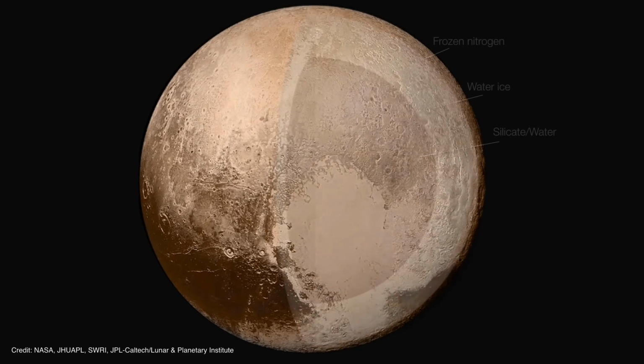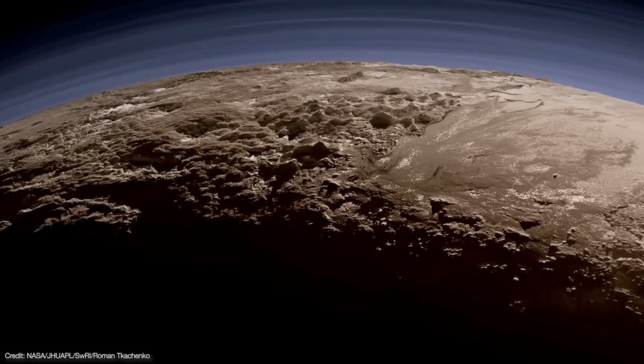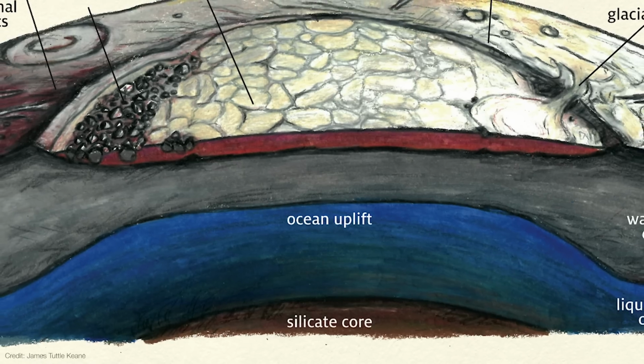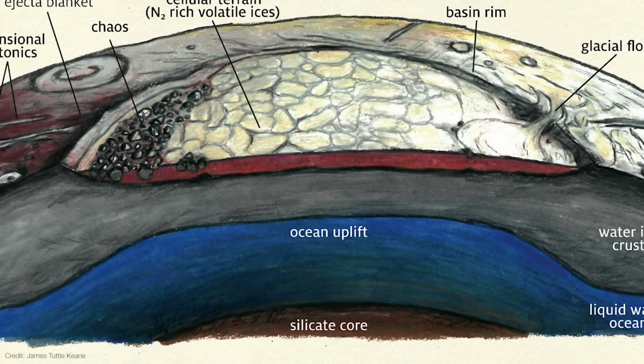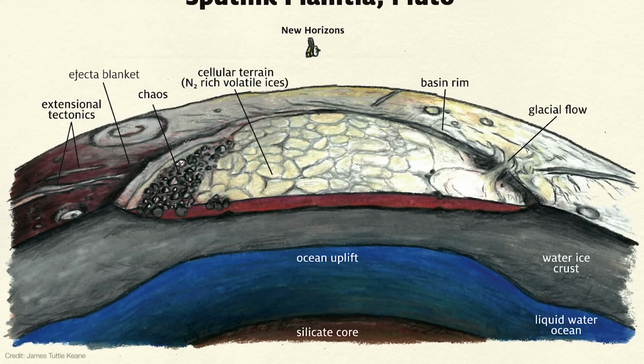Pluto's interior is thought to consist of silicates mixed with water, surrounded by a shell of water ice and nitrogen ice. There's also plenty of organic compounds, tholins, and volatiles such as methane and ammonia. Sputnik is covered in nitrogen ice, so an early idea was that maybe there was an excessive buildup of nitrogen here. However, nitrogen is such low density that it turns out it can't provide enough mass to roll Pluto around to its current orientation. But liquid water is much more dense than nitrogen. Perhaps it flowed from deep inside Pluto's core as the interior rebounded after the impact.